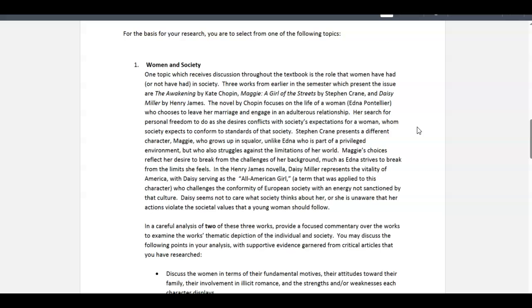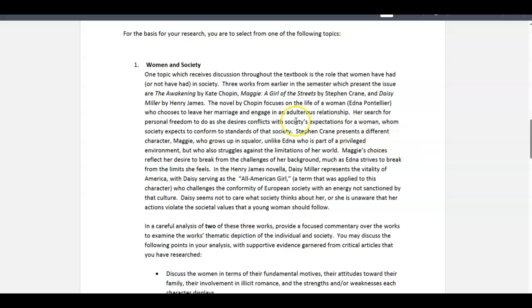It does talk about the role of women in society, or what they have been given or not allowed to have. It's that view. So you have different ones here. So you have The Awakening, you have Maggie by Stephen Crane, and you have Daisy Miller by Henry James. Very quickly, I give you a brief detail about each of those novels.